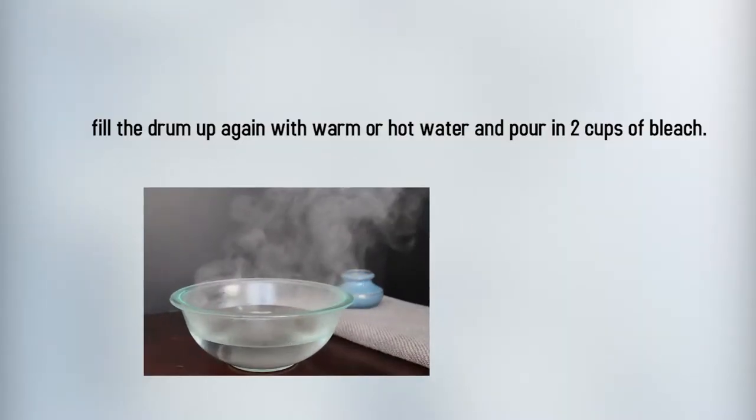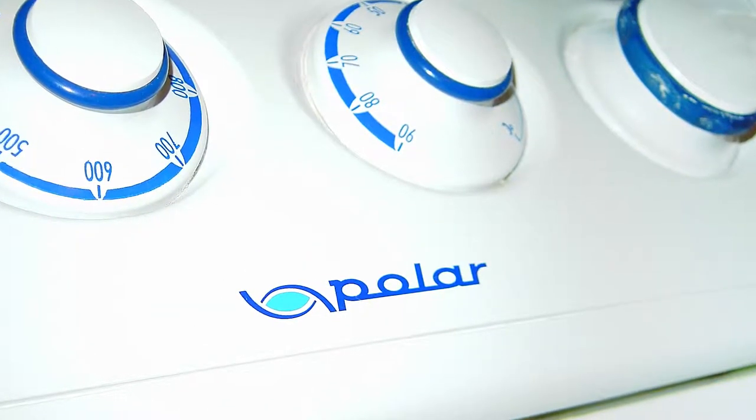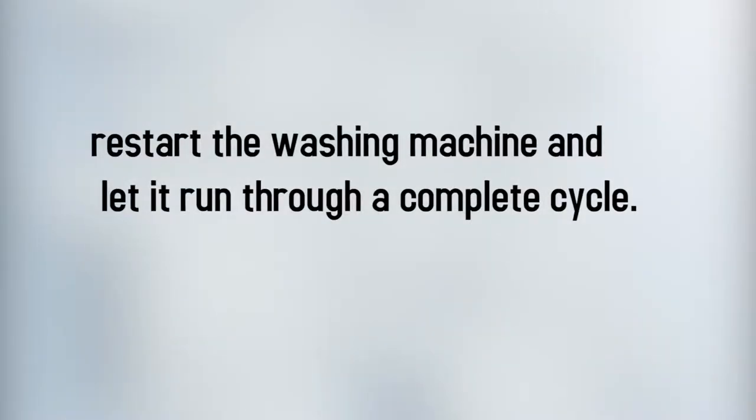Now, fill the drum up again with warm or even hot water and pour in 2 cups of bleach. Let it soak for about 1 hour. Meanwhile, you can use Q-tips to detail all the nooks and crannies, and don't forget to clean the knobs and the lid as well. Again, restart the washing machine and let it run through a complete cycle. Once the cycle's finished, you're done. Your washing machine is going to be clean and shiny.